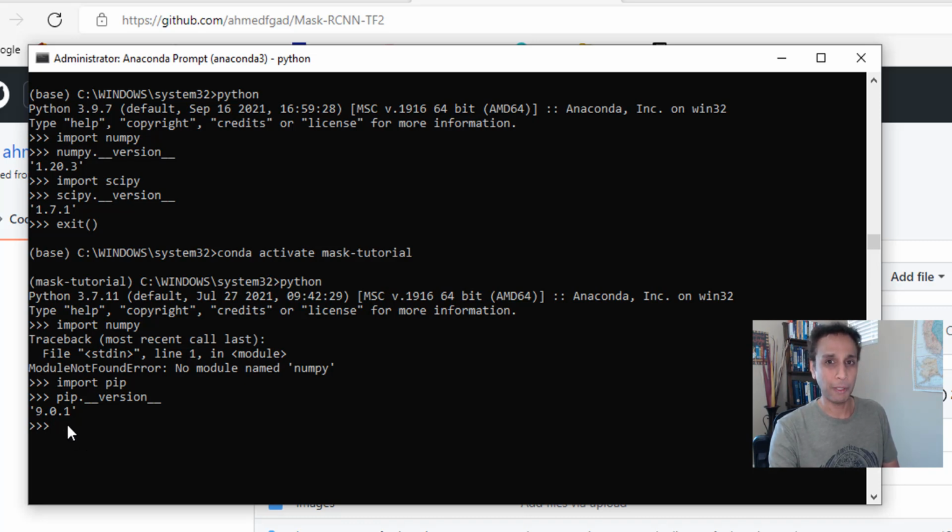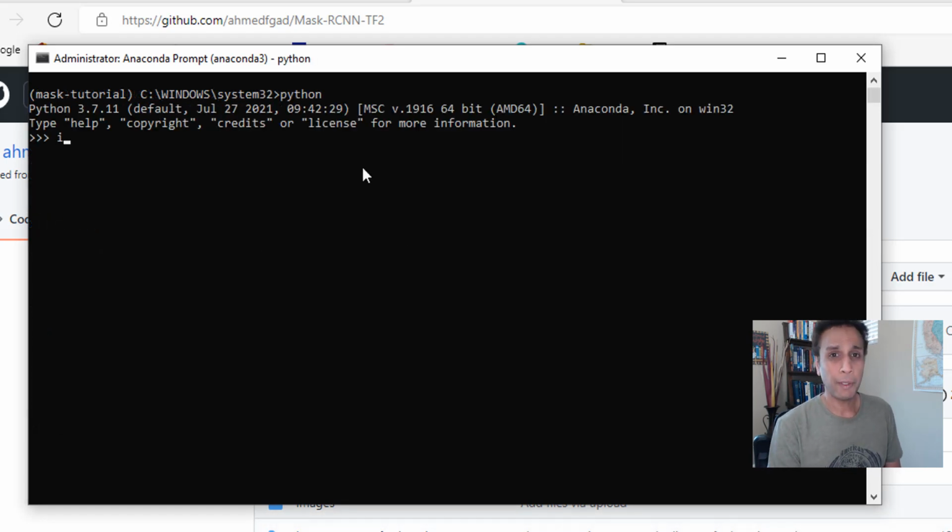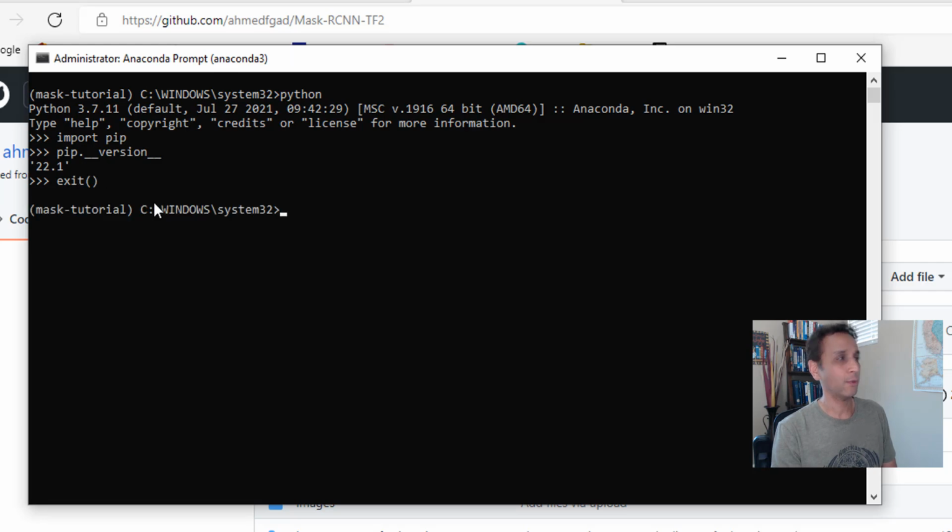All I'm going to do is pip upgrade. Okay, now I updated my pip and it should have the latest version, so let's test it out. Import pip, and I should see pip underscore underscore version. It should be 22.1. That's okay. I have no clue why I started off with the older version. So let's exit out.